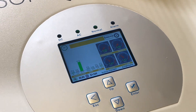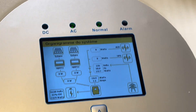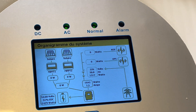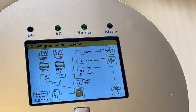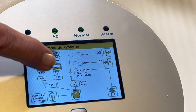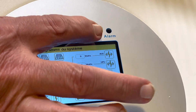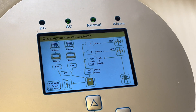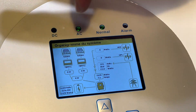If you touch the bar chart you get into a flow chart which shows you what's going on. You've got the two MPPTs - we've got no MPPTs connected so that's zero solar - and you'll see the solar comes in and you choose where you want the solar to go. These are your three outputs - it's a very nice flow chart that shows everything that's going on.